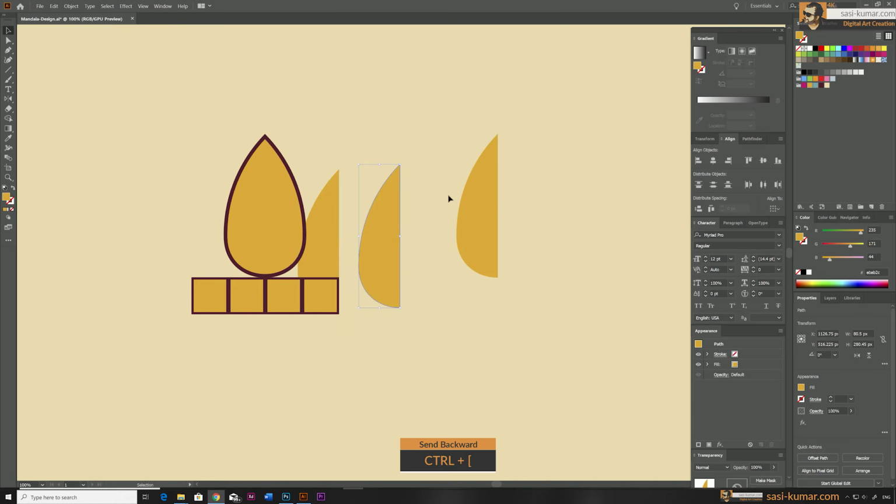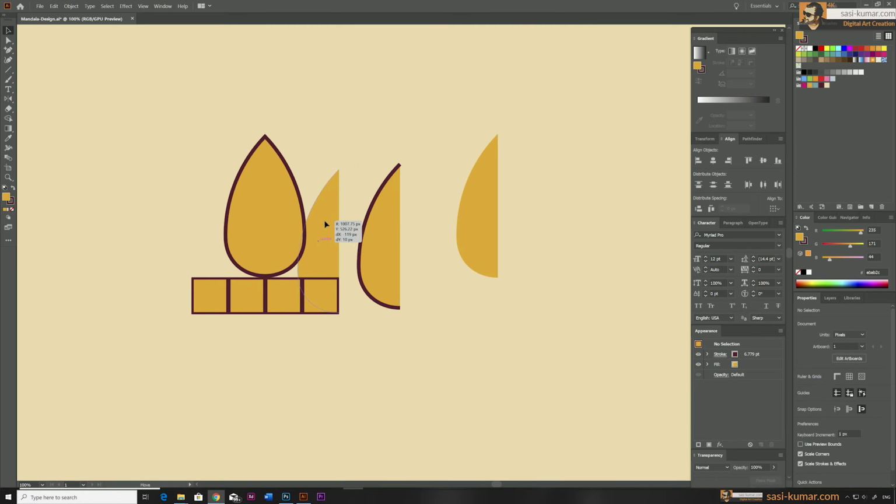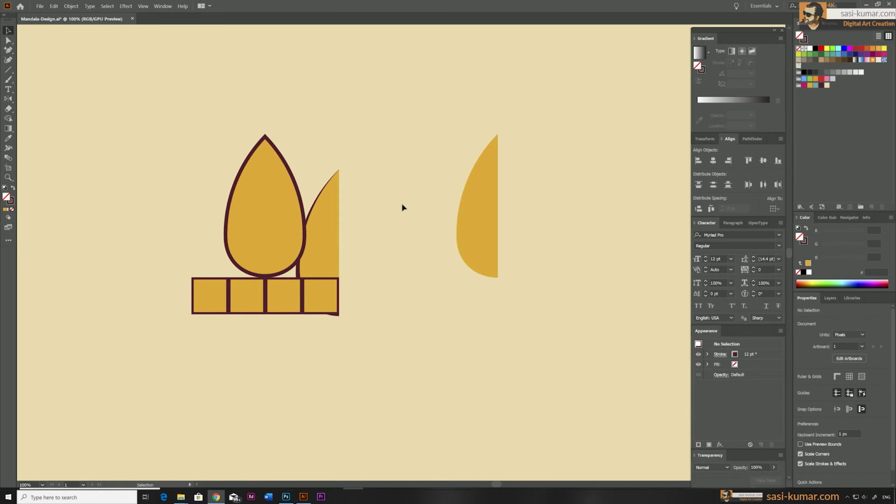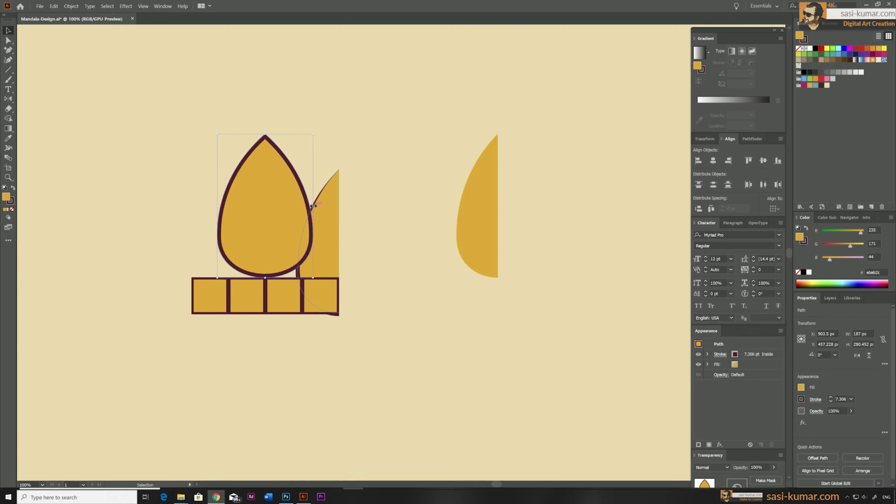Make one more copy and go to the pen tool and select the plus pen tool. Now place an anchor point in the straight edge in here. You can place anywhere you want. Now select the anchor point and delete it. Press I on your keyboard and get the outline from this shape. We need to have the same outline in here. Move the shape on top of the shape we created earlier, and you can also change the stroke profile to something like this in here. Adjust the width and height of the center shape and also bring it behind.